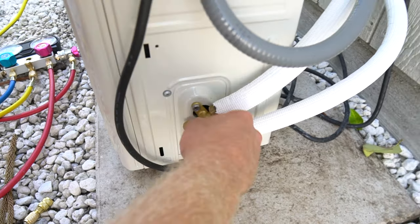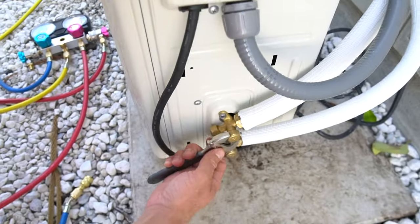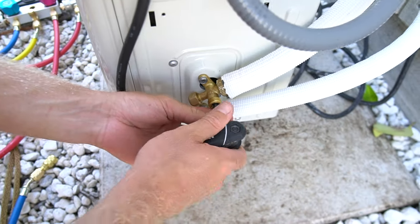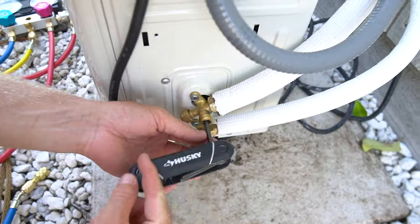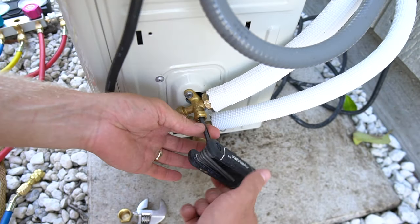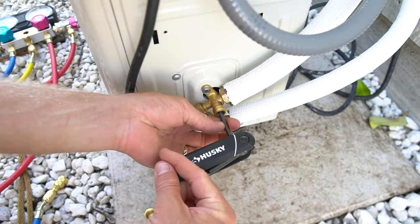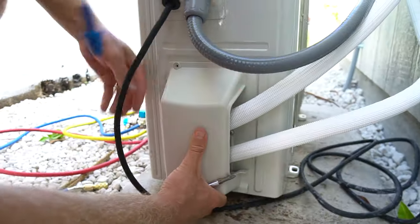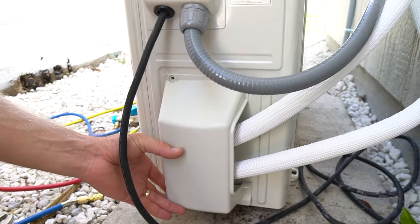Next, open the three-way valve until fully open. When opening the valves, turn the wrench until it comes into contact with the stopper. Don't try to force the valve open further. Put the caps back on and tighten using a torque wrench if needed. Now it's time to turn on the electricity and see if our hard work has paid off.